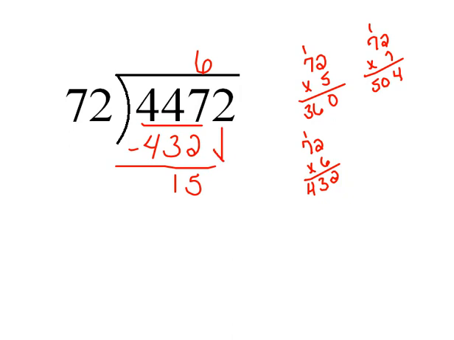Now we haven't used our 2, so we have to drop our next digit and begin again. So now we're trying to figure out how many times will 72 go into 152. Well, we know 5 is twice as big as what we need. So maybe let's try 72 times 2 and see what that gives us. Let's see, 2 times 2 would be 4, and 2 times 7 would be 14. Well, that's pretty close.